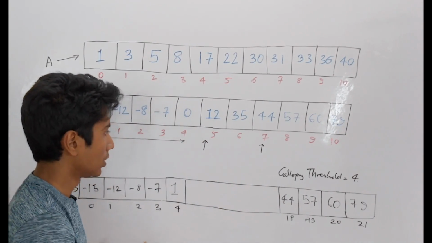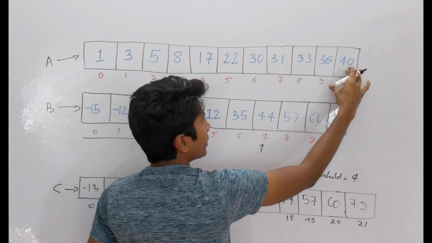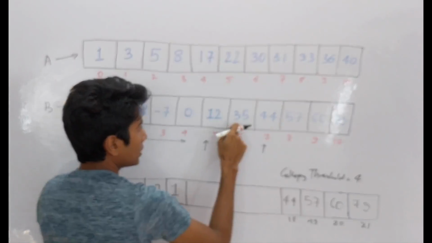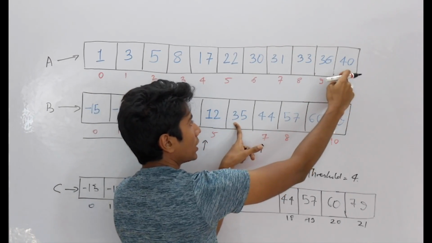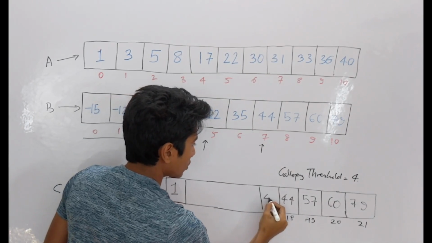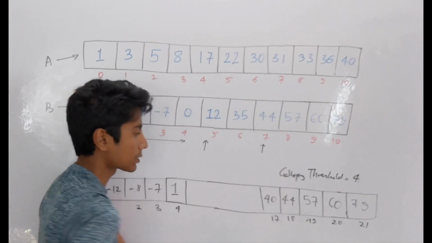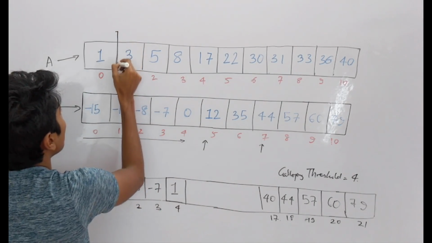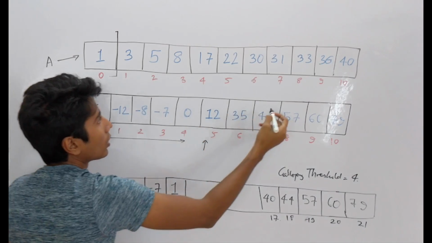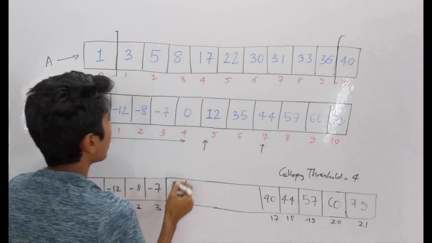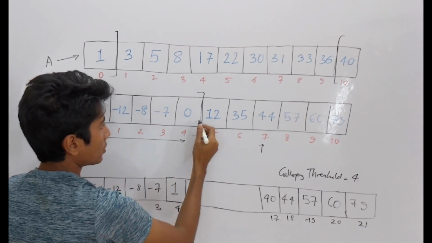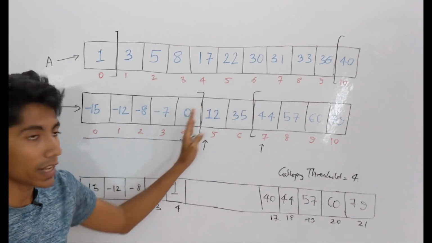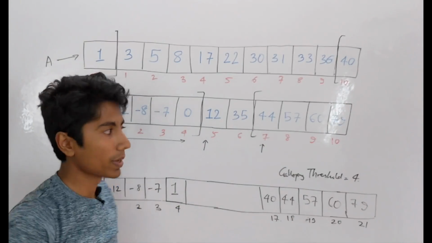So these are the advantages we have. And of course, this element is smaller than all these elements, and these elements are all smaller than 40. So the next element has to be 40, so we are going to copy that also at index position 17. So what we have done now is to get rid of all elements from 1 to 1, from 40 to 40, and get rid of these elements up till 12. 12 is still in contention, and 35 is still in contention.